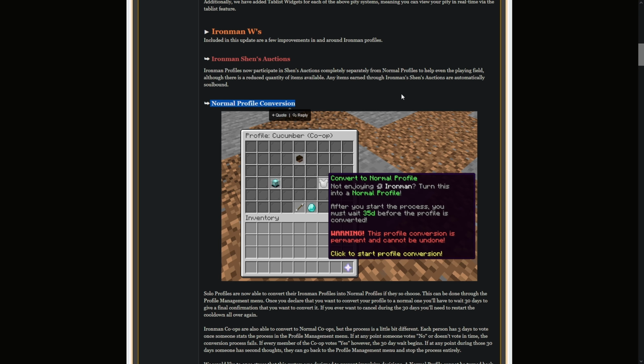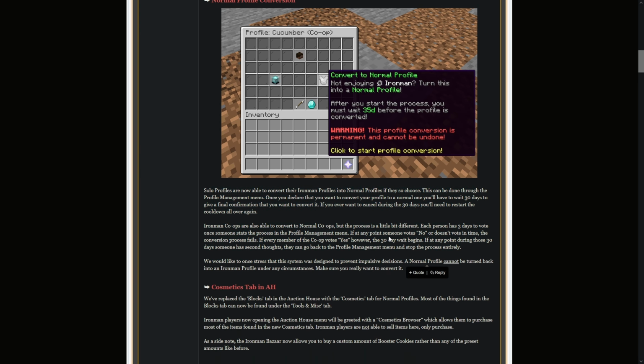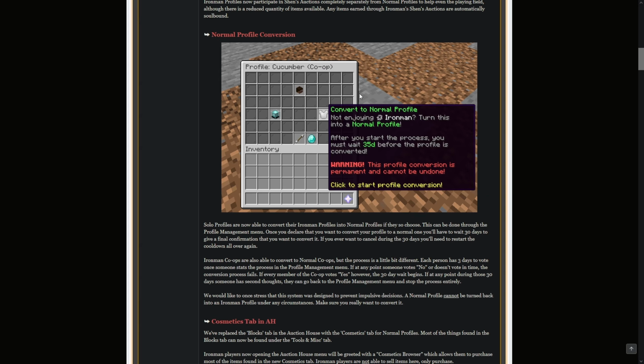This is an Ironman L. This is not an Ironman W. Don't convert your profile, guys. Unless you're really done with Ironman. Come on, guys. Don't convert to normal. Stick it out, all right? Just mine diamonds for 500 hours and you'll never have to worry about it.